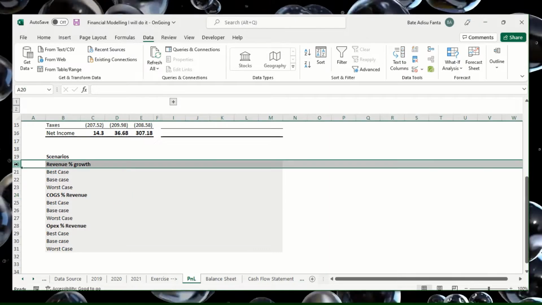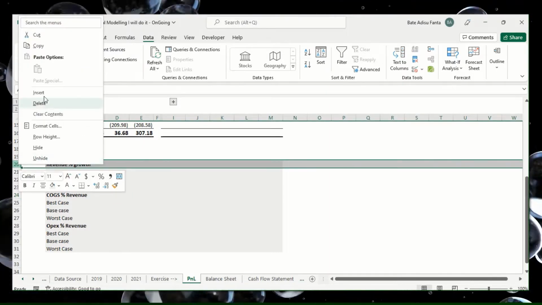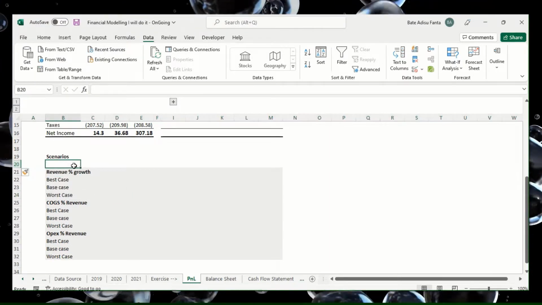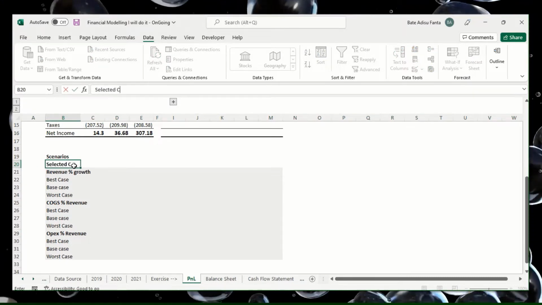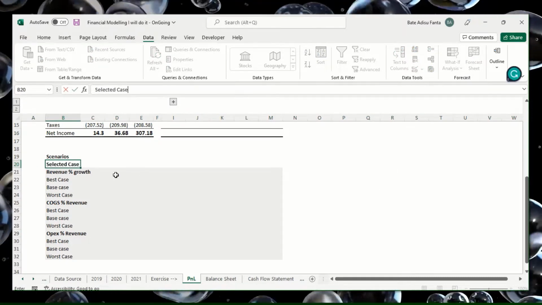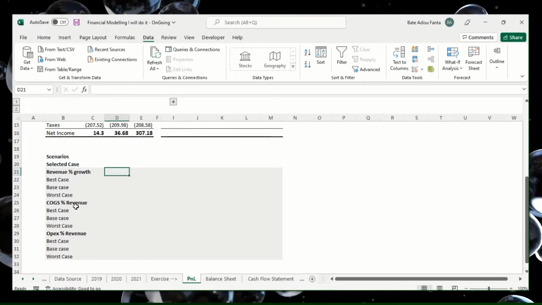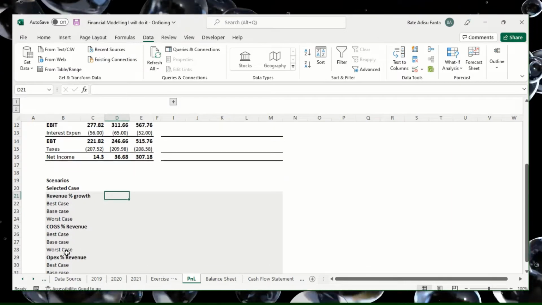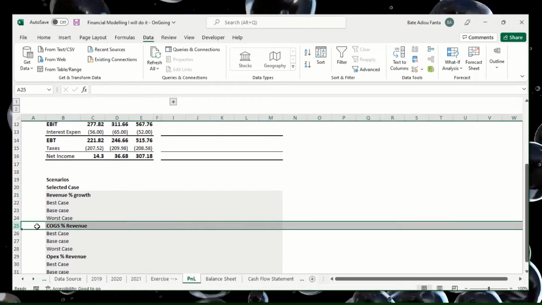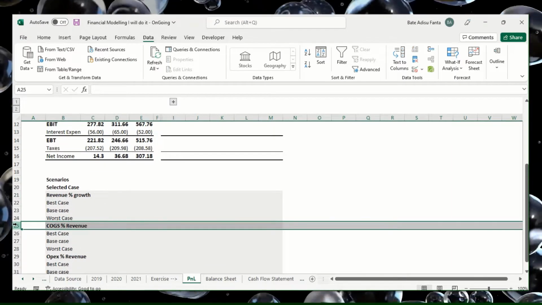So I'm going to insert one more row here, "selected case", the one which we have already switched on the switch box. In the same way, I come here and enter one more.